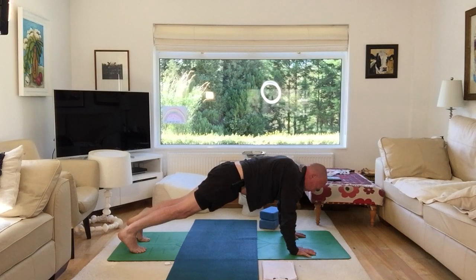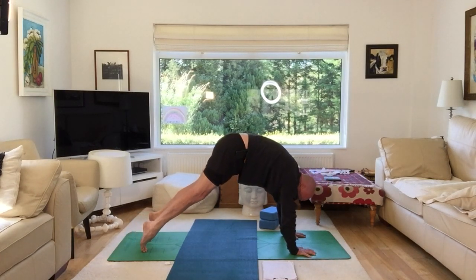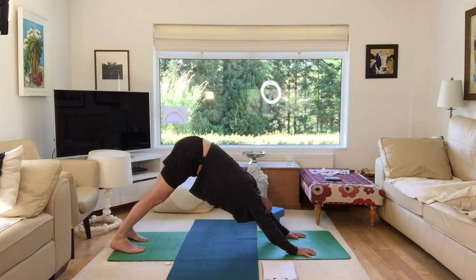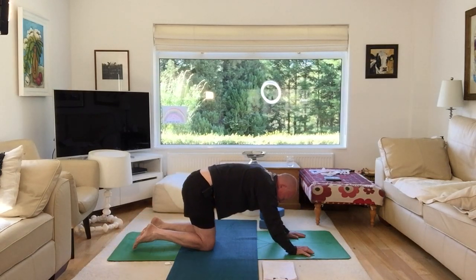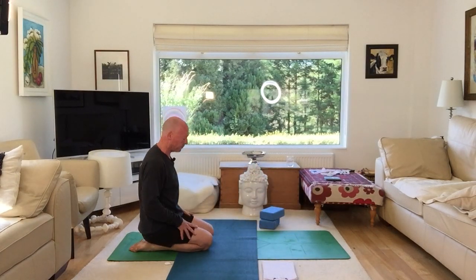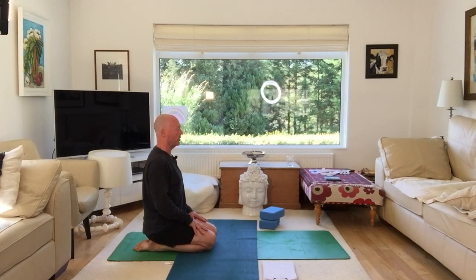Holding, breathing, final time, lifting chest up on tippy toes, curling spine, and then releasing back, heels to the floor, and then release your knees to the floor, and come into a kneeling position on the mat. Holding for a couple of moments, nice straight spine, hands on thighs, relax the position, breathe.